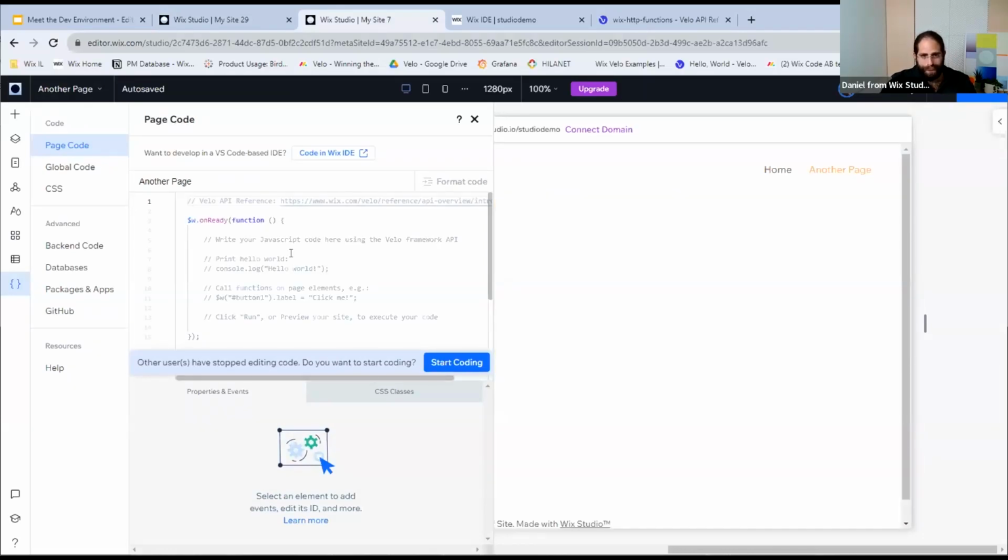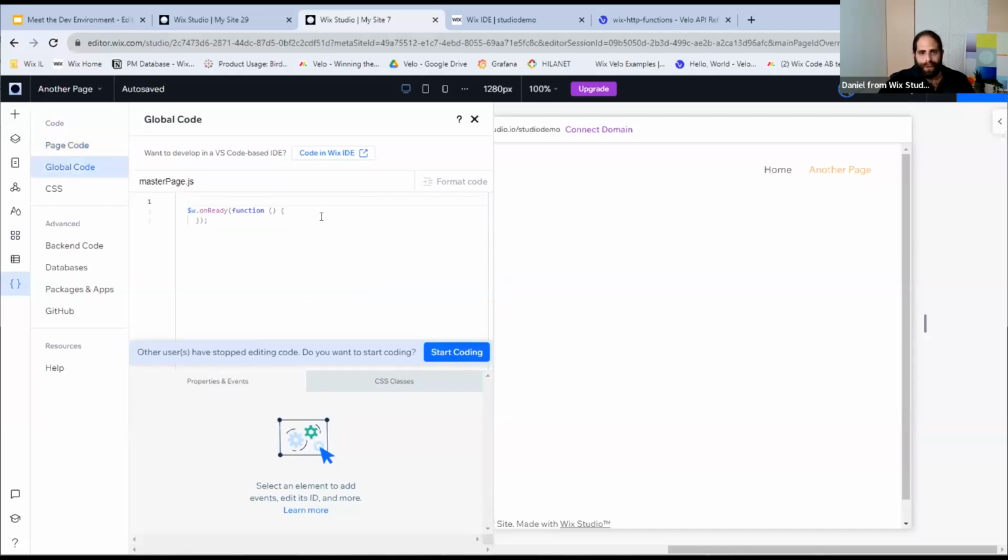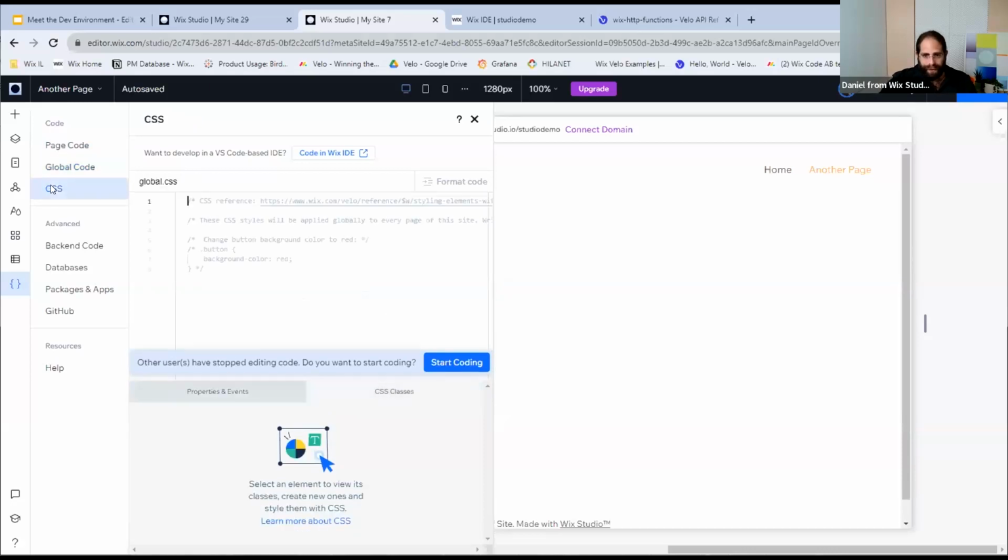Whereas global code edits the master page, which is JavaScript code that runs on every page on your site. With CSS, you can edit the global styles of all the types of elements that you have on your site.